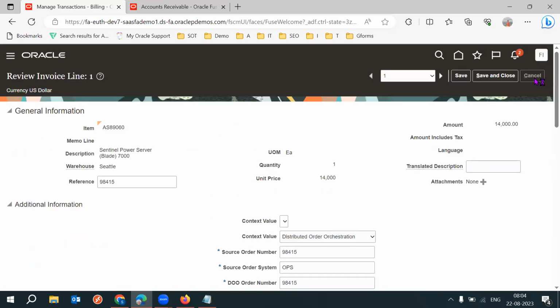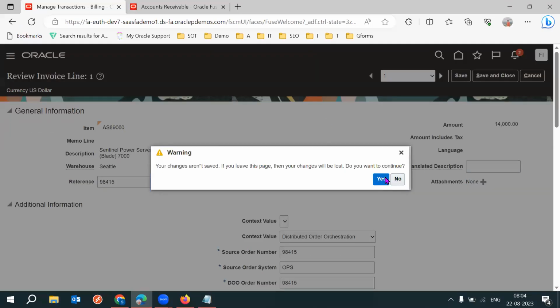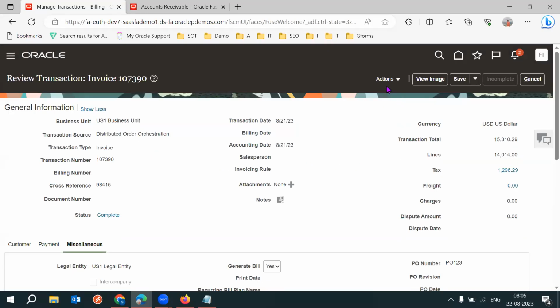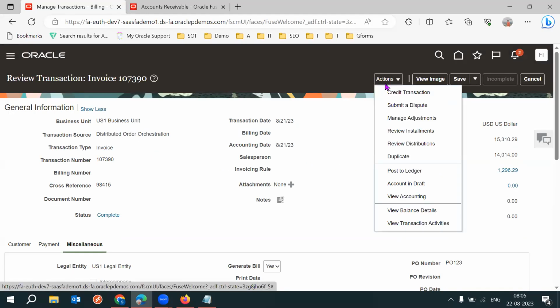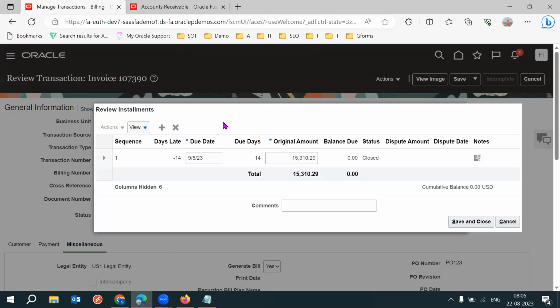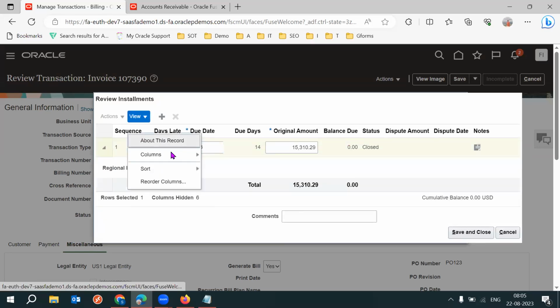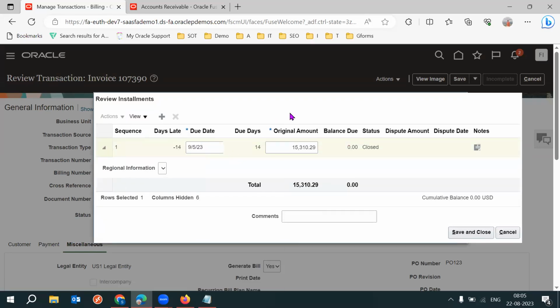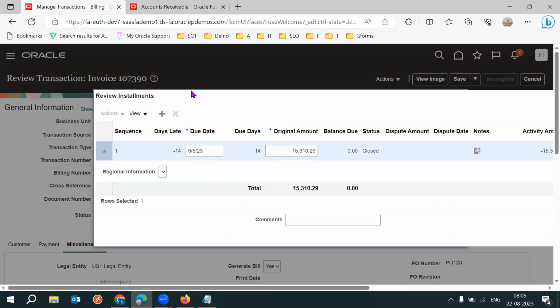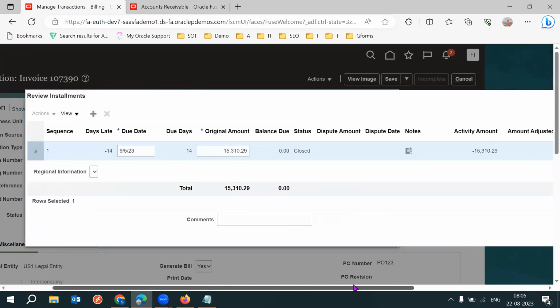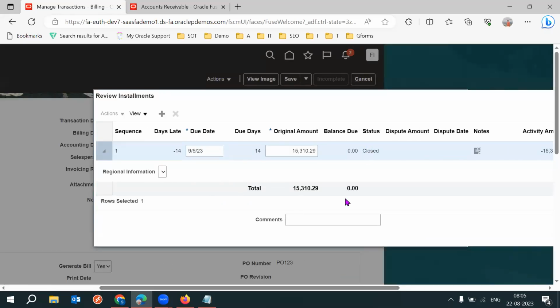I don't open these screens regularly, right? So even I'm not comfortable with these screens because I don't frequently open them. So from the invoice, if I go to review installments, I'm able to see, is there any receipt number over here? There is no receipt number here. If I click on show all, will it display a receipt number here? The status is showing as closed.